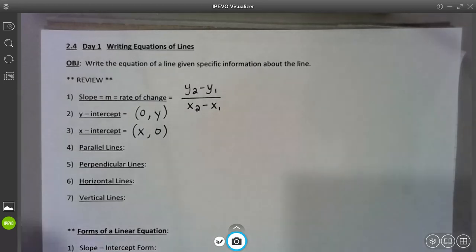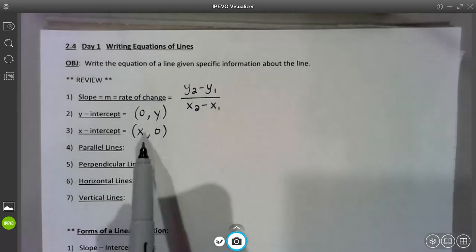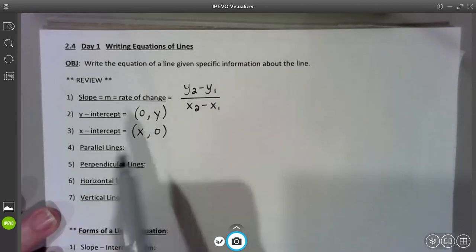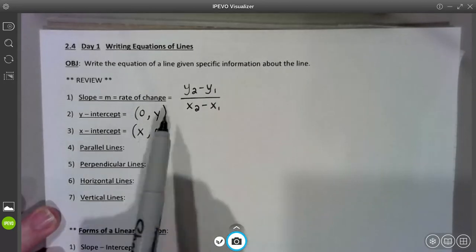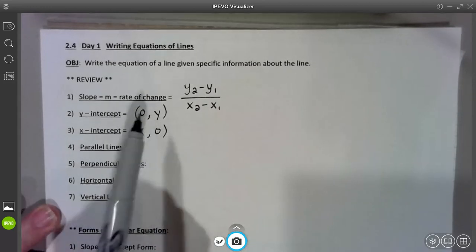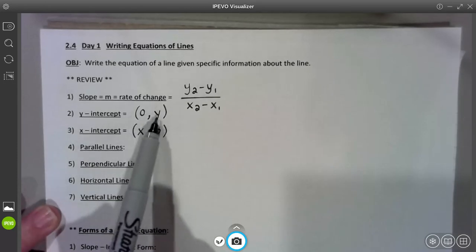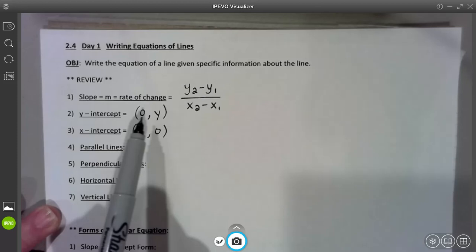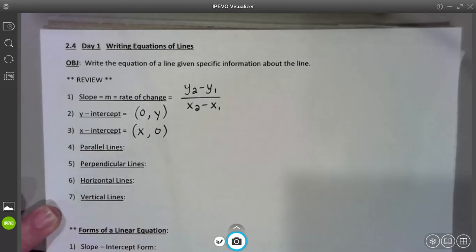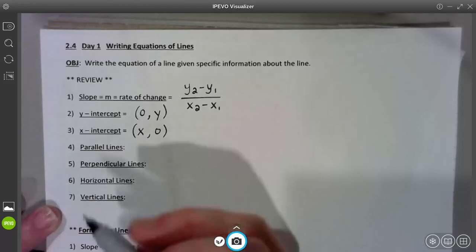All right. So the intercepts, right? These are not entirely unknown points. They are extremely important. So if they're going to try and sneak an intercept past you as an ordered pair, you need to be able to recognize that. If you see a point (0, 3), you should be like, wait a minute, that's the y-intercept. The x-coordinate is 0. So you want to be able to pick out those important pieces of information.